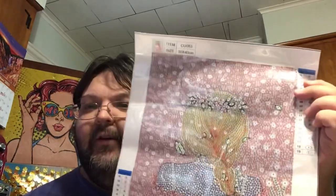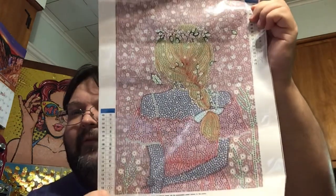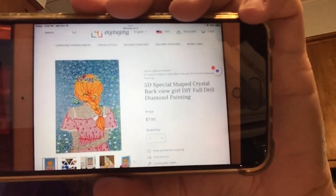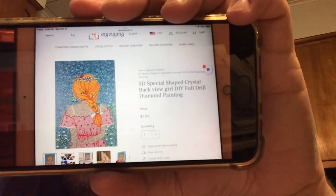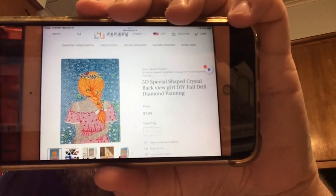Honestly this isn't my favorite design, however you know me, I love my bubble rounds, so this is basically one I got for fun. Some of them are just more for fun, and this is more of a just-for-me one — just not one of my favorite images, but I don't hate it. It's sure to come out beautiful, especially if you look at the pictures on the website showing it basically finished already. You can see the bright blues, beautiful hair, and the pink dress. Again, this is from DIY Buying.